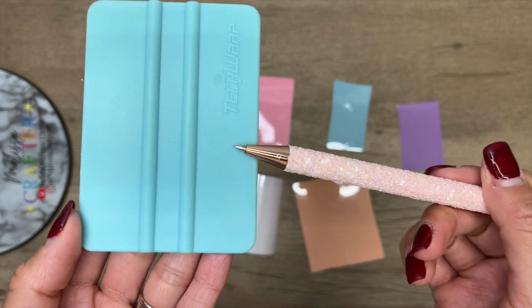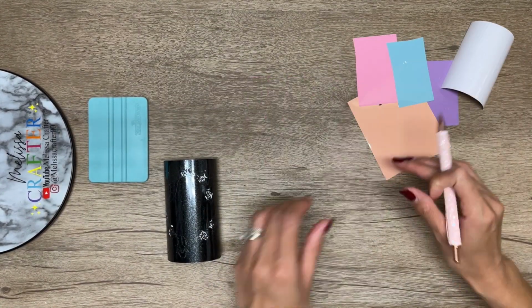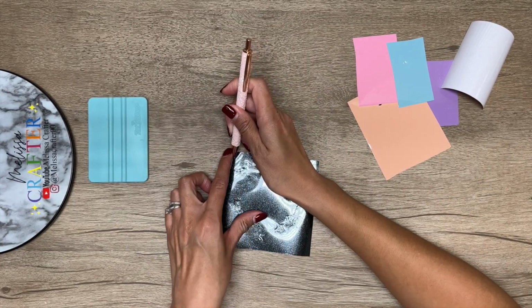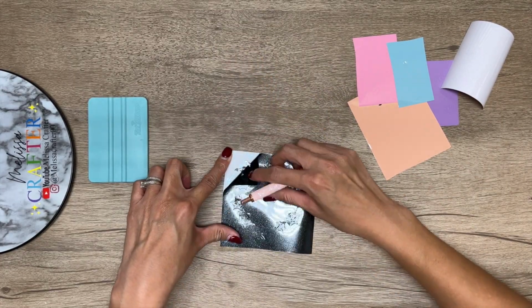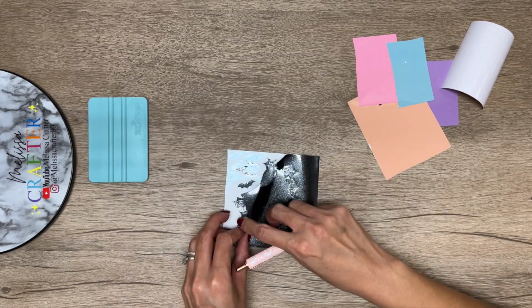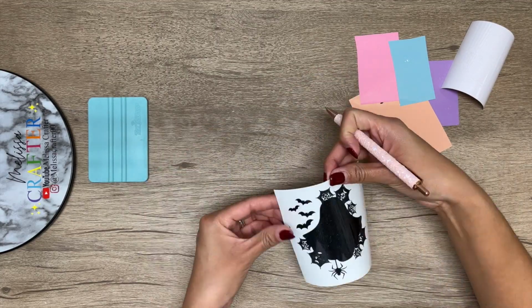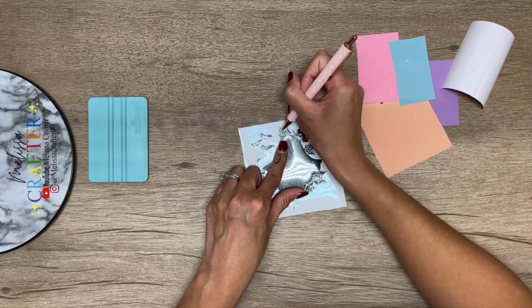Now that I have all my decal layers cut out, I'm going to weed them out using my Teckwrap weeding pen. You can find all the materials that I used in this video linked down below in the video description. I'm going in and removing all of the excess vinyl from each one of my vinyl decal layers.